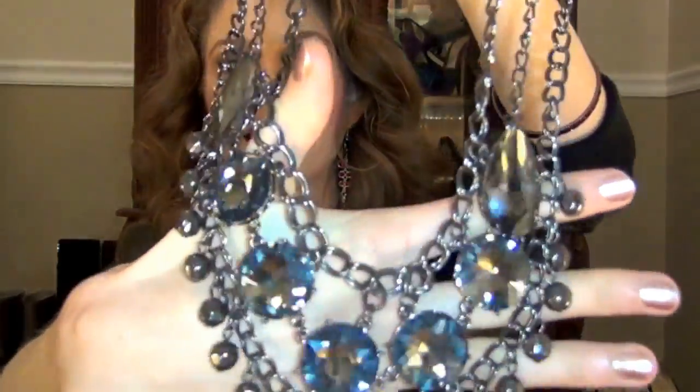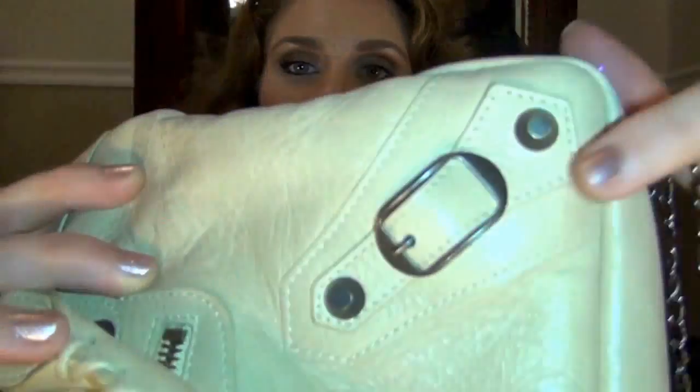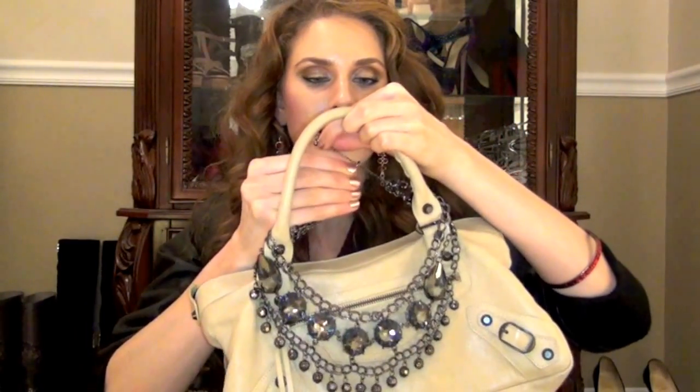Now, this is one — it must be from like Forever 21 or something. You can find necklaces similar to this almost anywhere. This was actually worn on the Steve Harvey Show. But I'm sure you guys have something like it — any of these big, chunky necklaces. I'm choosing this one because it's big, it's sparkly, it's exciting. And also, if you look at it, it's got like this blackish silver, and if you look at the hardware of the bag, it's got the same blackish silver. So seeing as this is the front of my handbag, this is what I want to focus on. I'm going to take this necklace and just as I would put it around my neck, I am putting it around the base of my handbag. And as you guys can see, it's a little bit long, so I'm just going to take this clasp and take it in a few notches until I like where it's at.